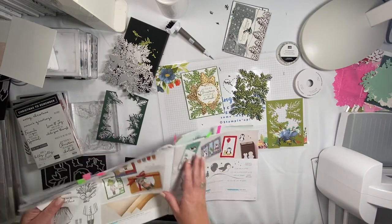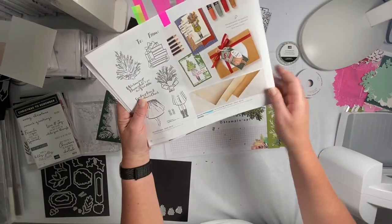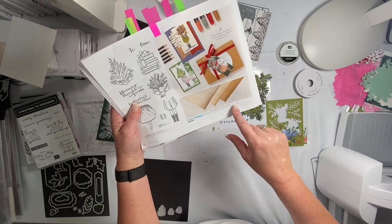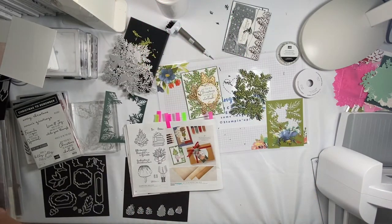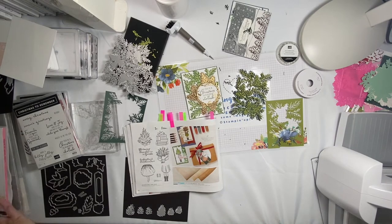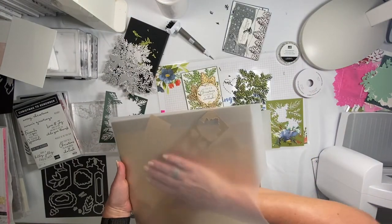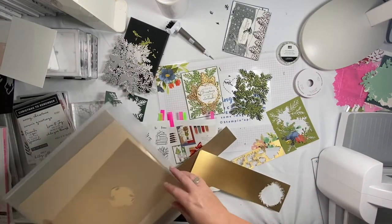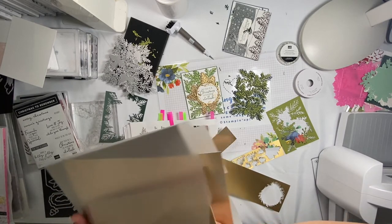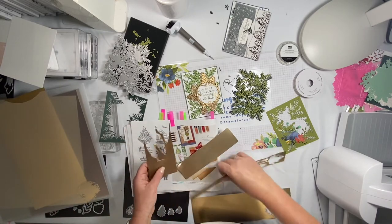Here we go. Here is the brush metallic cardstock. You get two sheets of each color. It's in bronze, copper, and gold. It was in the mini catalog last year. And I'm gonna tell you, okay, here it is right here. I'm gonna show you the three different colors that you get in it, and you get, like I said, two 12 by 12s of each one.